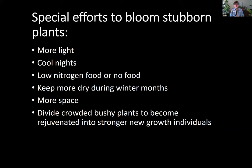Okay, so now when you do want to get these orchids to bloom again, you want to make sure, and I just realized that I didn't bring the fertilizer. Good job, Jennifer, but it's on your list.